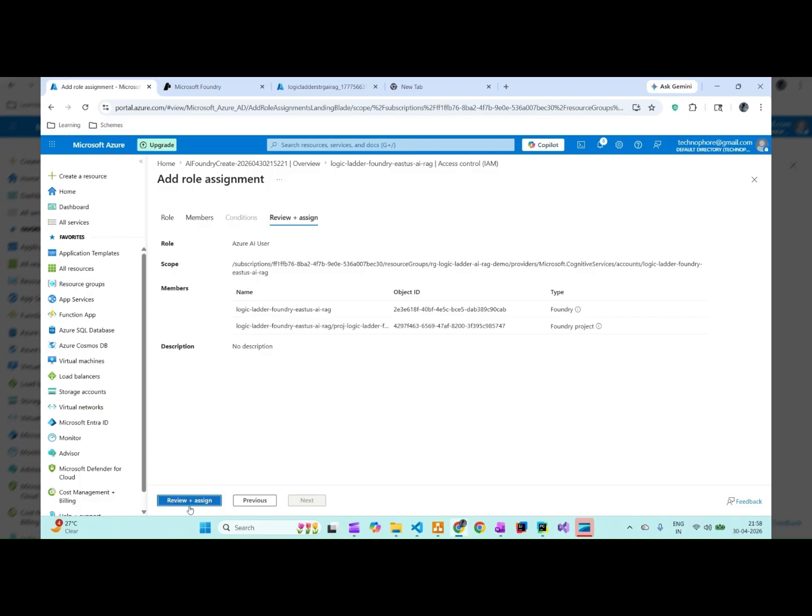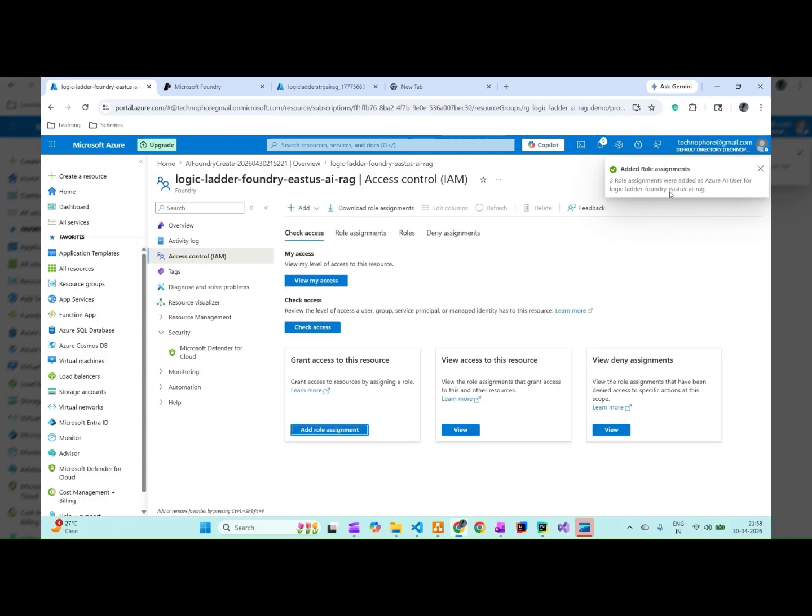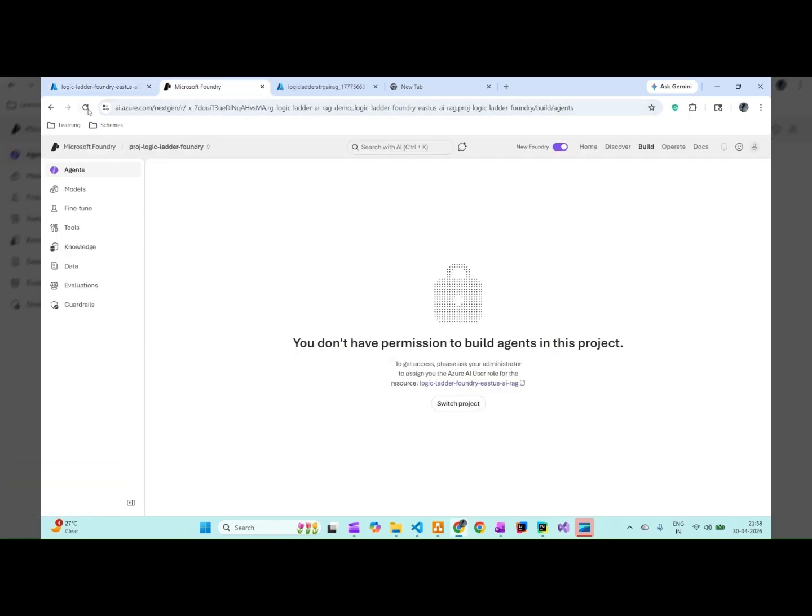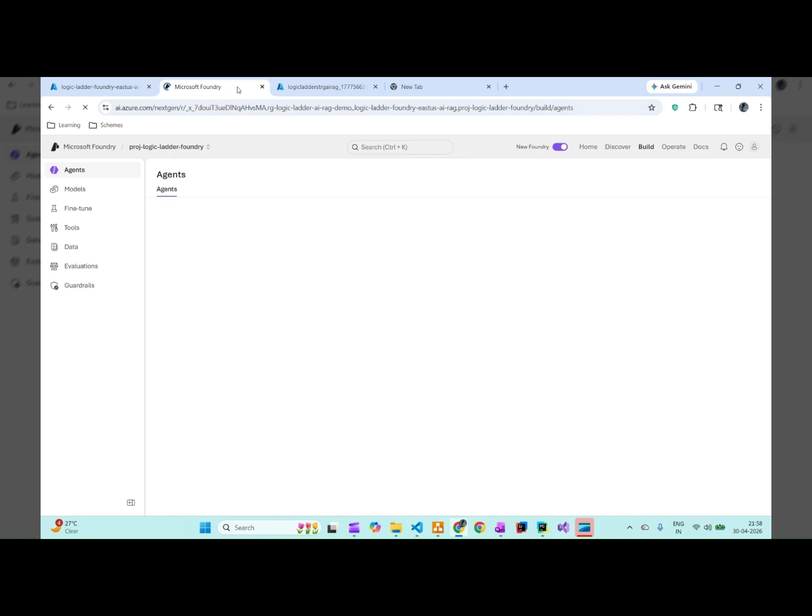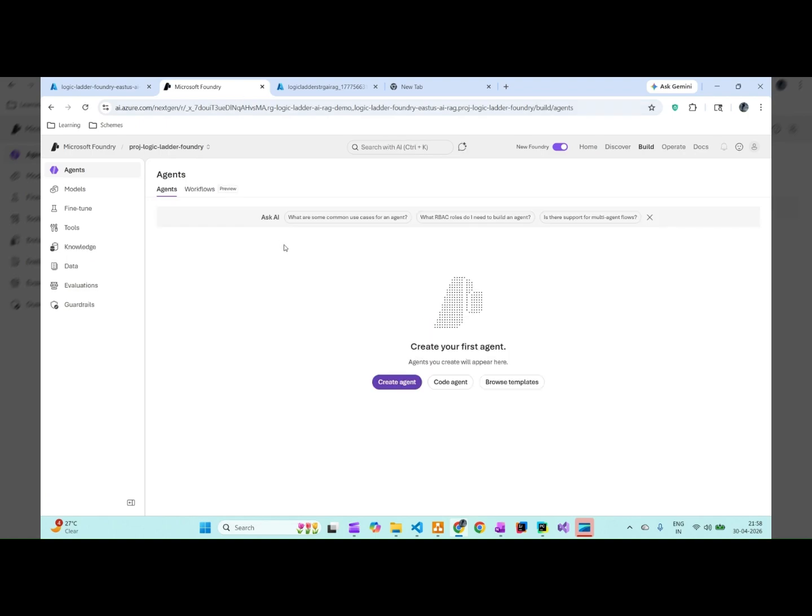Review and assign. Okay, both are assigned. So let's refresh it. See, we are now able to create agents in it.